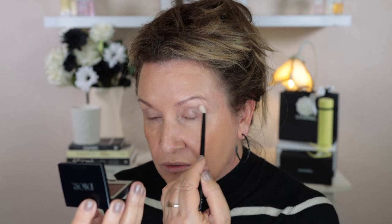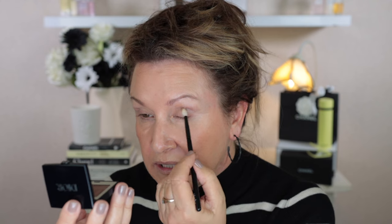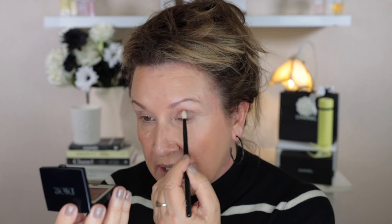I'm going to take the Raffa 14 brush and start off with the shade Beige Mitza, running it through my crease and up onto the brow bone. This is a really beautiful shade and I didn't have anything like this with my other Dior singles — that's why I wanted to get it. It would be a really gorgeous one-and-done. These Dior singles are $35 US each, which I believe is a price rise — they have increased in price.